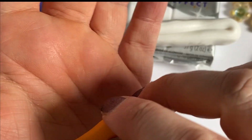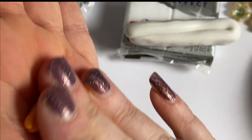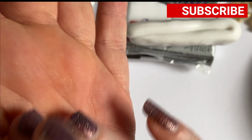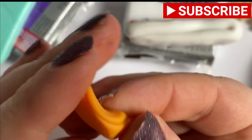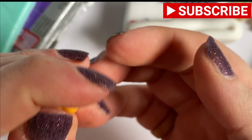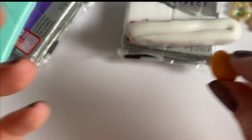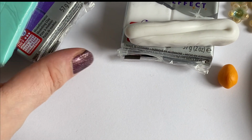You can see that I'm just rolling it, making it into a sausage, squashing it back together, making it into a sausage again, and I'm just using my hands. And now when I twist it, you can see that it doesn't break. So when you have small bits of polymer clay, it is quite easy to condition them. So that's our first piece.